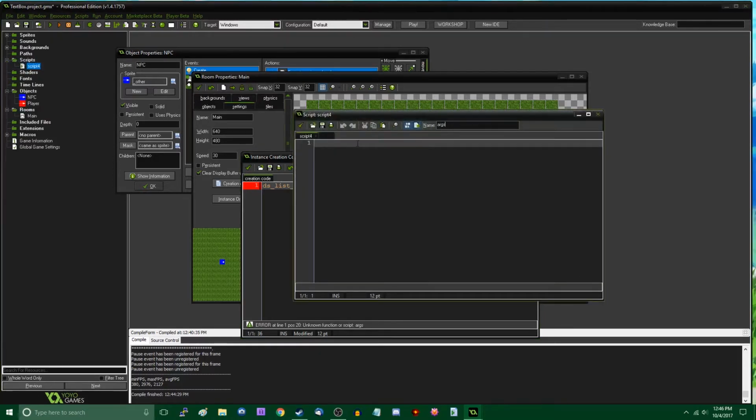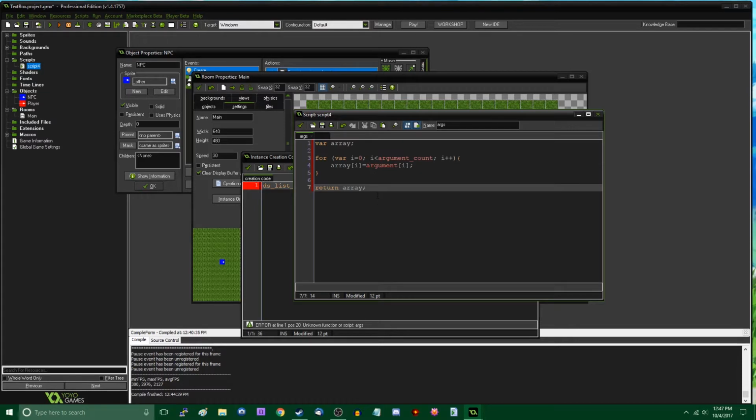First, args. This is going to be a rather interesting function because it's going to take as many arguments as you want, and it's going to concatenate them all into a single array. So I'm going to say var array, and I'm going to create a for loop: i equals 0, i is less than argument_count, i plus plus, and I'm going to say array[i] is equal to argument[i]. And I'm going to lastly return the array. I almost actually typed the array instead of just array, and that would have been bad.